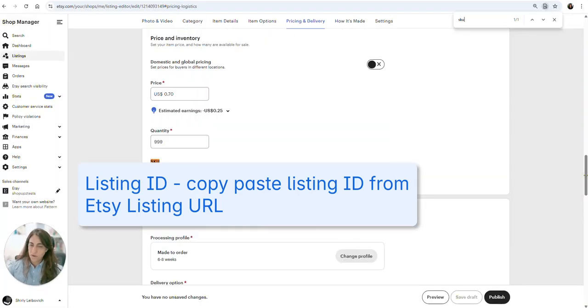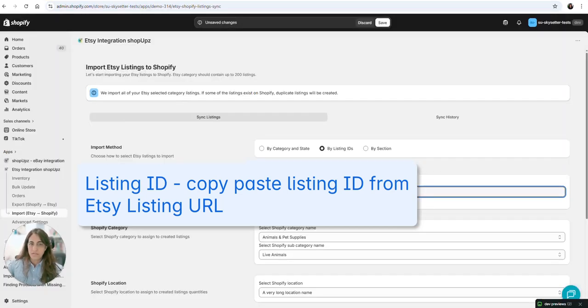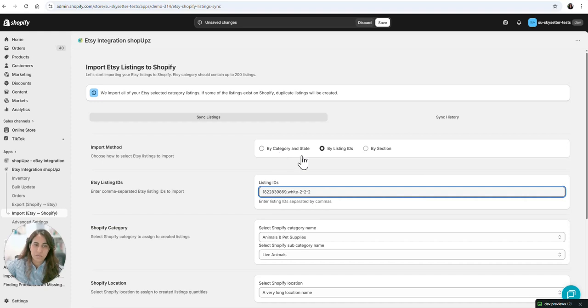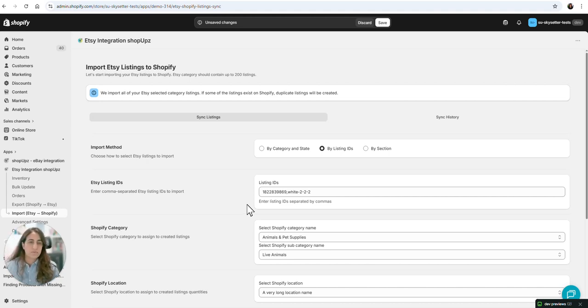So if you are within the ongoing import, like every other day you want to import a new listing that you just created, you don't need to select the entire category or the section that I'm going to show you. You can select this specific listing ID and just import it. Okay, it's much easier if you have just several listings and you don't want to import right now like 100 listings in a batch.